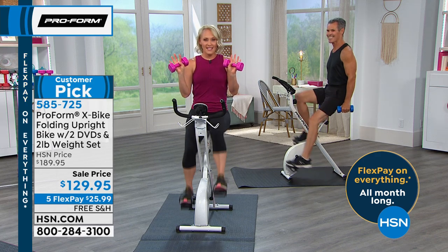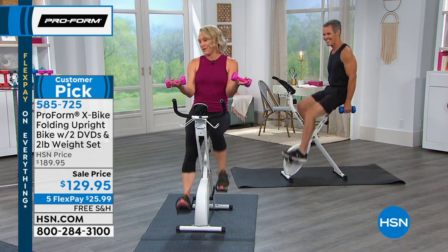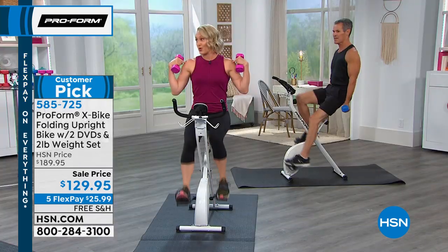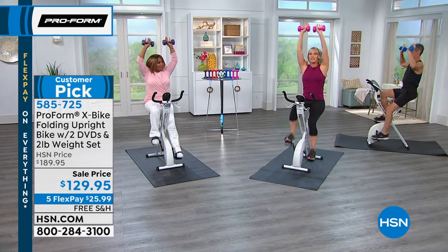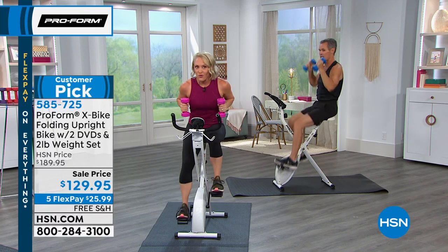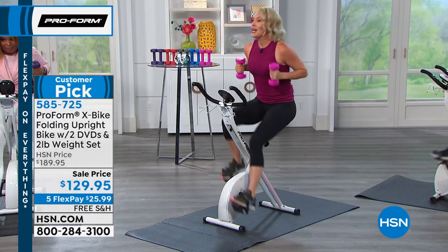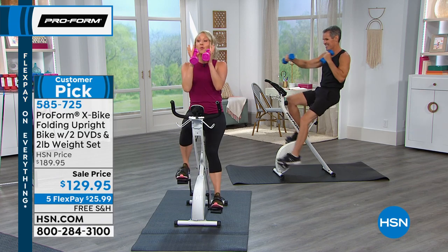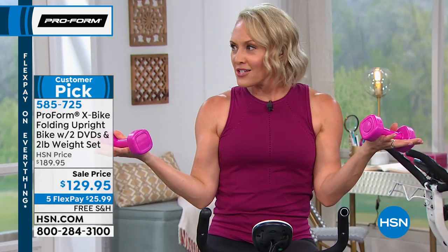Pick up your hand weights and let me show you some moves, because you can ride the bike while you watch TV, but the weights give you more options. You can do bicep curls — working the front of your arms. Then work your shoulders — deltoids — go 90 degrees, push up overhead and bring it down. You can ride really fast for cardio. Let's get your triceps: lean forward just a tiny bit and kick back straight, parallel to the floor — working the back of your arm. You can also do some jabs and work your core side to side.